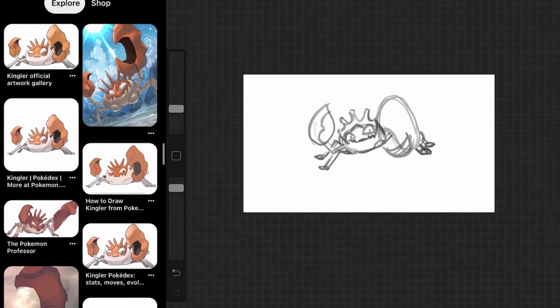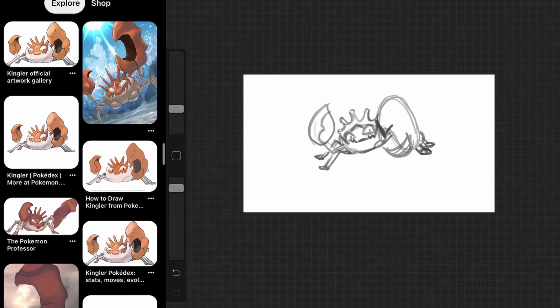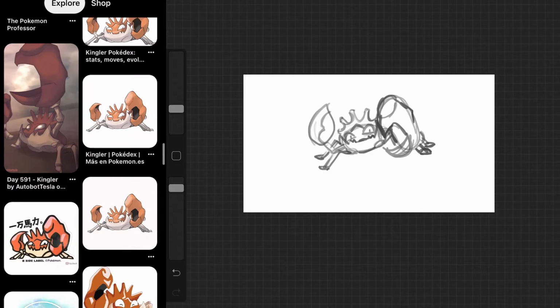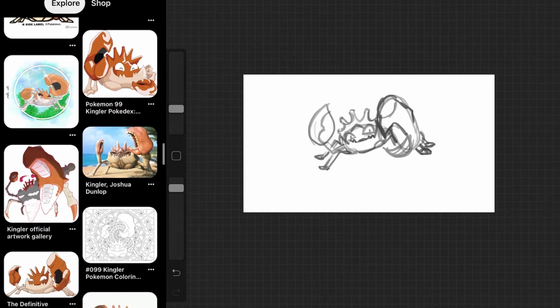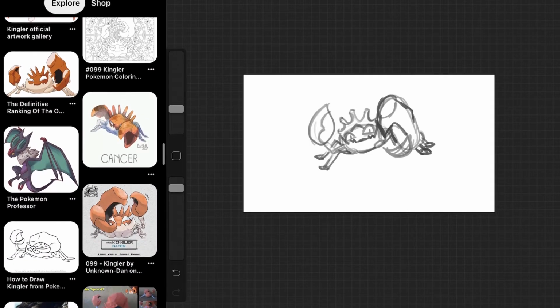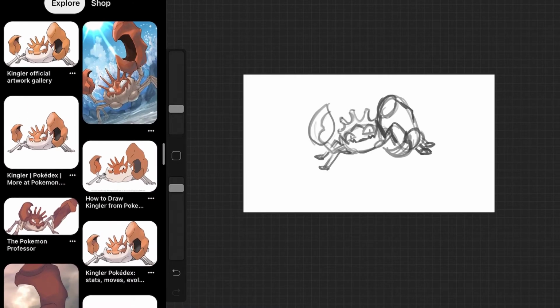Okay, and then let's look at a little bit more on the, what's it called? At the claw. The claw's got a bump on top on this one. And I want to look at another reference. I don't think it's that important to have the bump on top. Okay, interestingly, that is part of it. So there's a bump here, like a connecting bump there. Is that right? Not really. You could just kind of use that as a general rule. All right, cool. Let's just stick with that.